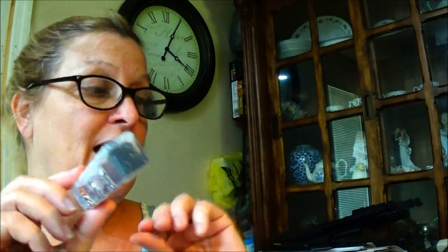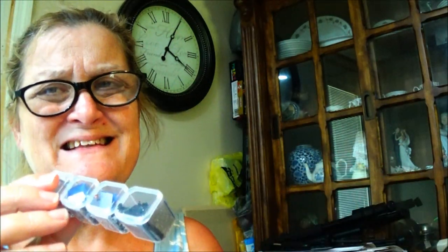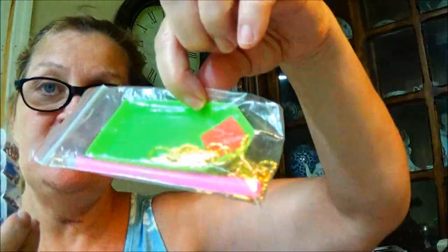I already got the diamonds in the cup here. As you can see, there they are. You switch them around in here after you get them out of the bag. I bought these from Temu, so I got them all individual now. I haven't poured them out. I will pour them in these as I go, opening them up, because they're all in these little doodads here. They give you two of these and two of the things. I need some wax. So where's my wax for this one? It could be in my little bag. Yeah, I see it down here.